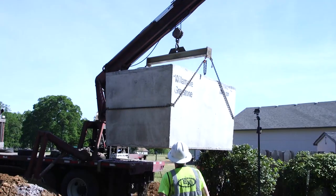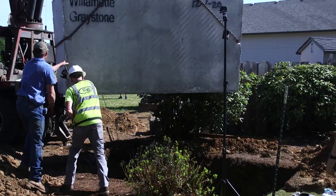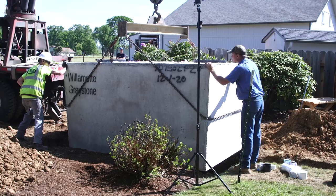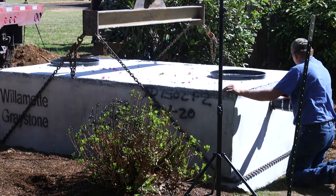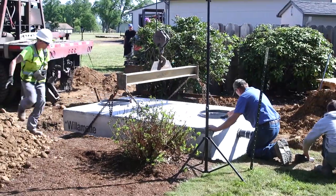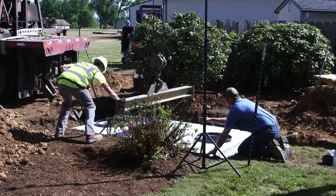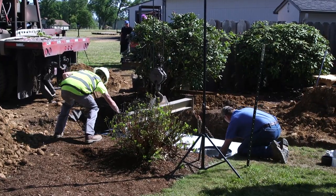So the wastewater flows out of the house already pretty deep in the ground, and then into the tank in a sewer pipe that slopes at a rate of about 1/4 inch per foot. This means that by the time our sewer pipe reaches the tank on this job, the pipe's almost 5 feet deep, which puts the top of the tank about 3 feet into the ground.